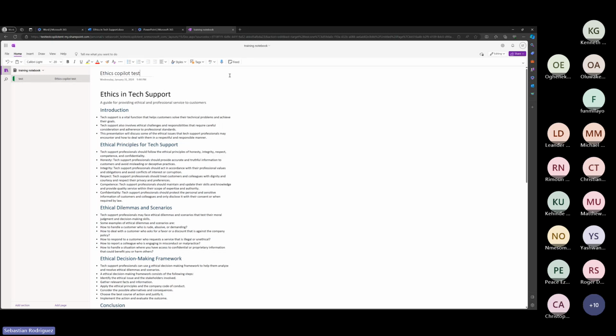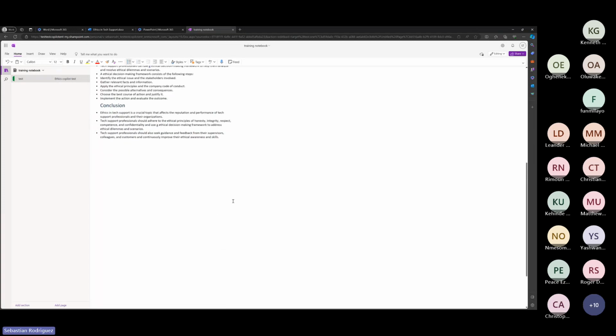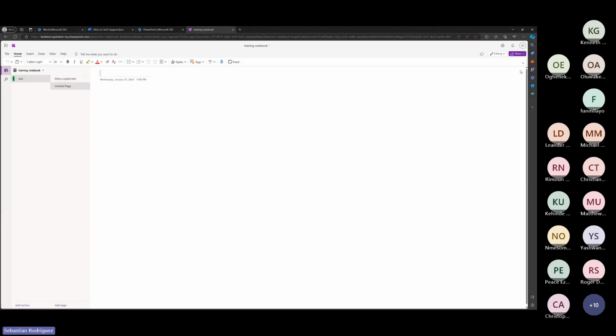You're able to analyze the page, you're able to rewrite, you're able to summarize, you're able to get the main points. So if you're, for example, going to classes, to college, whatever, maybe you're taking notes very fast, and after that you can ask OneNote to rewrite things. Or maybe you're, for example, in a meeting, and let me see if this is going to work here, because I don't have Copilot enabled.